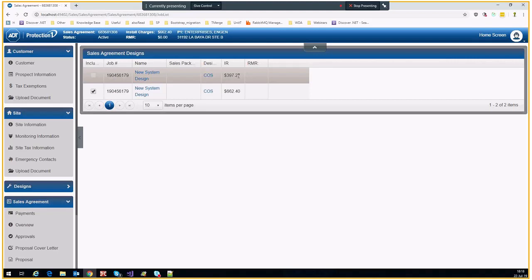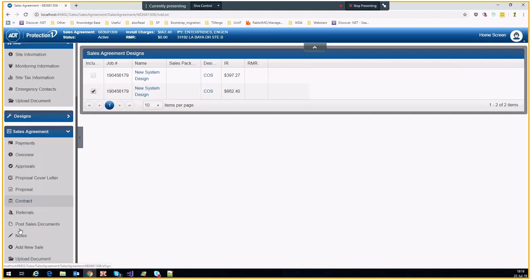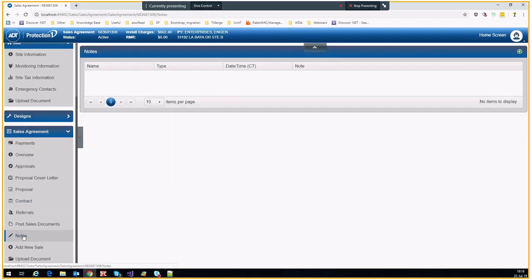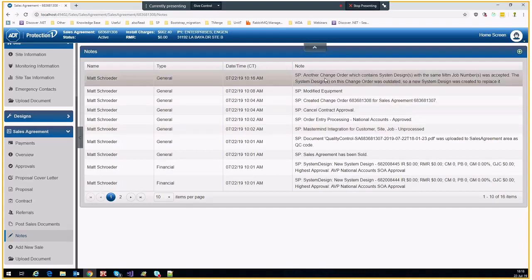We can see that the outdated system design, which had this install charge, is unselected, and we cannot select it anymore. Instead, we have this new one for the same Mastermind job with the current install charge. A note was also added to this change order, saying that another change order was integrated.